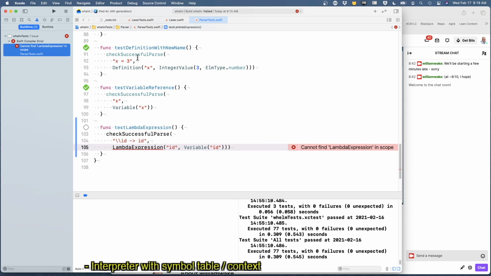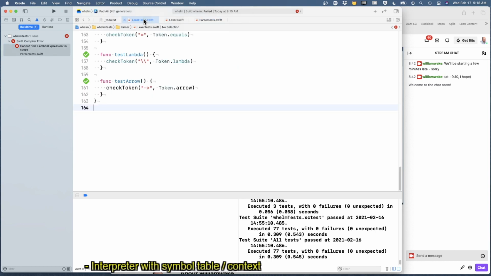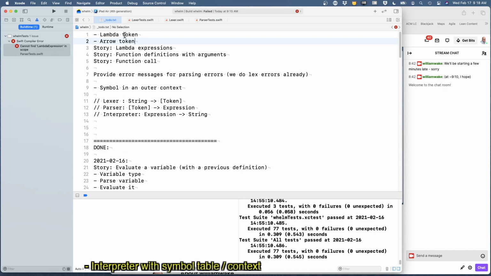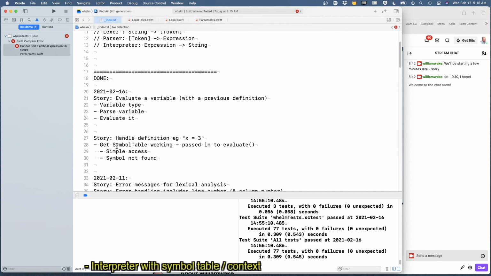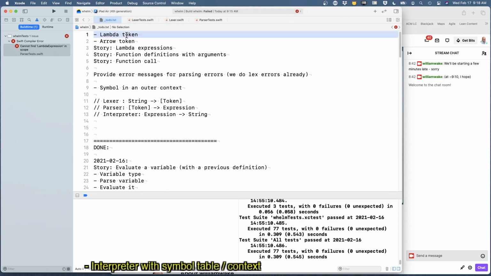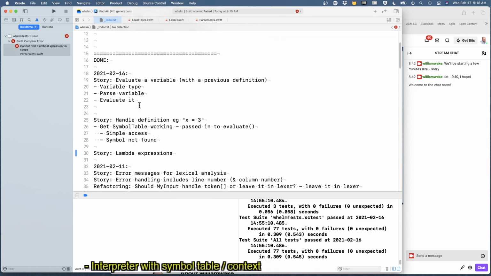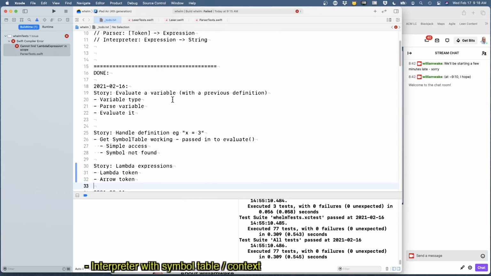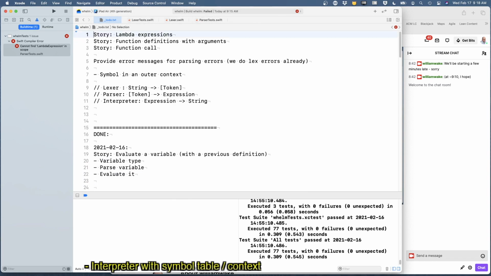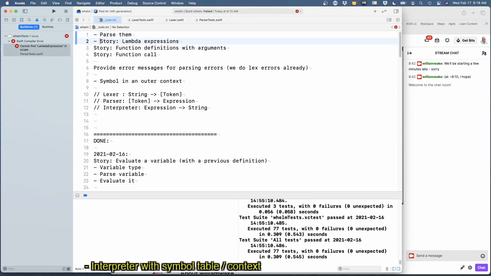Okay, we added the lexing of the lambda token and the arrow last time. We're still on lambda expressions. Now we need to parse them, and then later on, we're going to interpret them. That'll be fun.